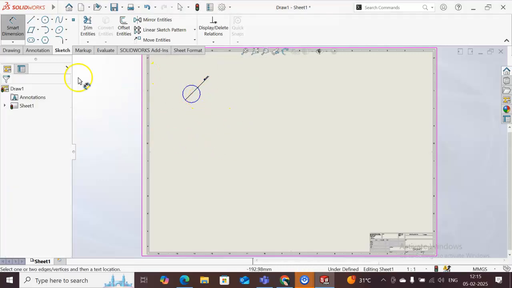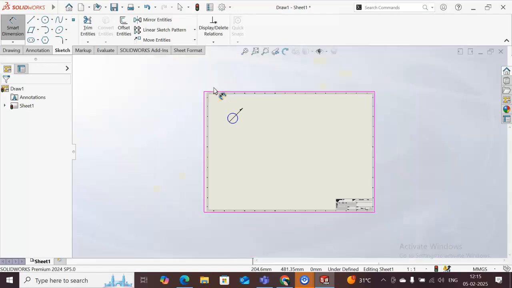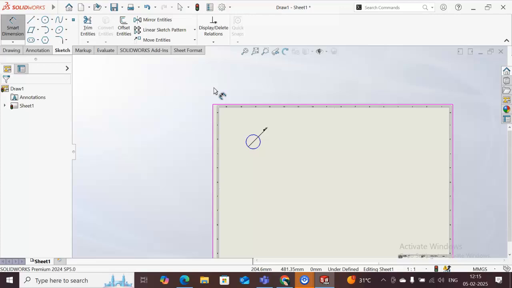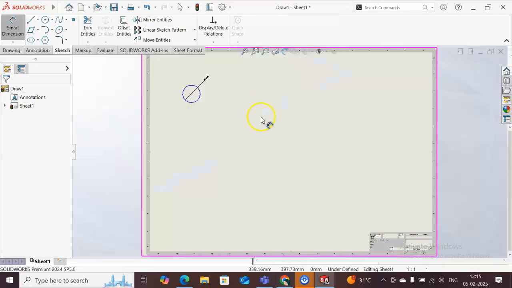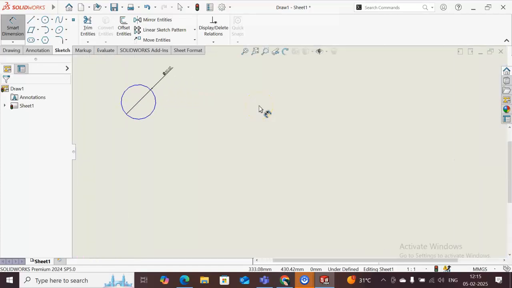Okay. If you want to look at this particular value, which is somewhat bigger, zoom to it. Just have a look. Our text also appears right now when we are zooming.